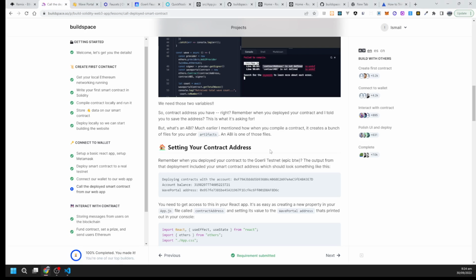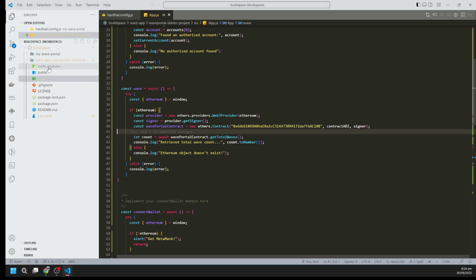And the second thing is, what's an ABI? When we compile our contract, it creates a bunch of files under artifacts, and the ABI is one of the files. Let me show you.